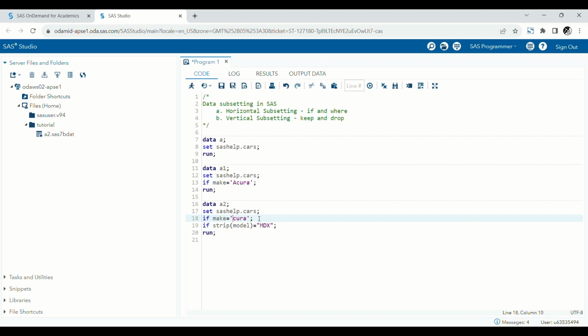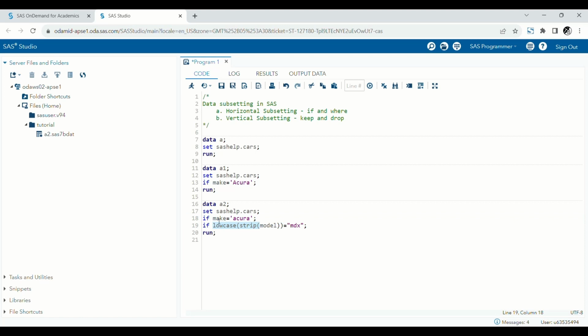So a good practice is that we should use either lowcase, which is again a function in SAS, or upcase. Lowcase means all characters in lower, or upcase, that is all characters in upper.